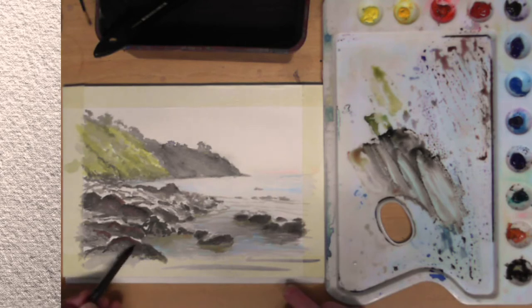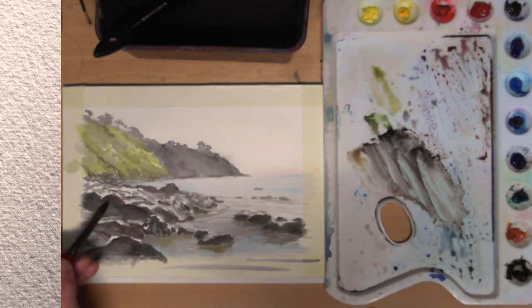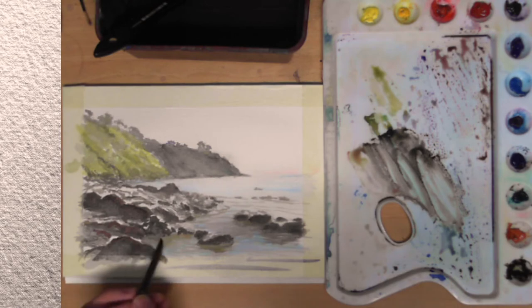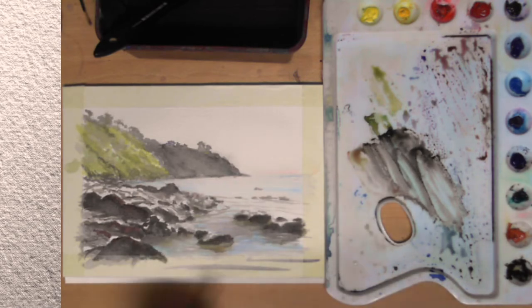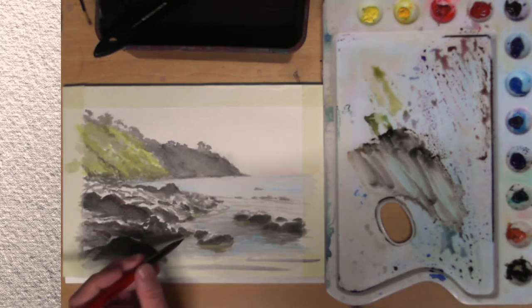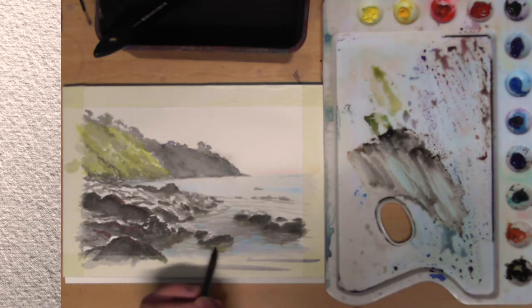It's taking that tiny bit of phthalo that's left on the palette, we're going to use that to wash down some of these shadows. In particular, along some of these edges. Want these reflected points just a little bit deeper.